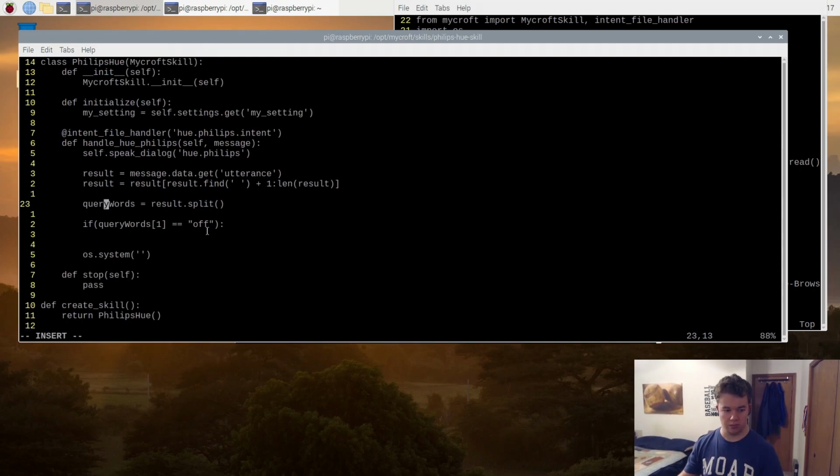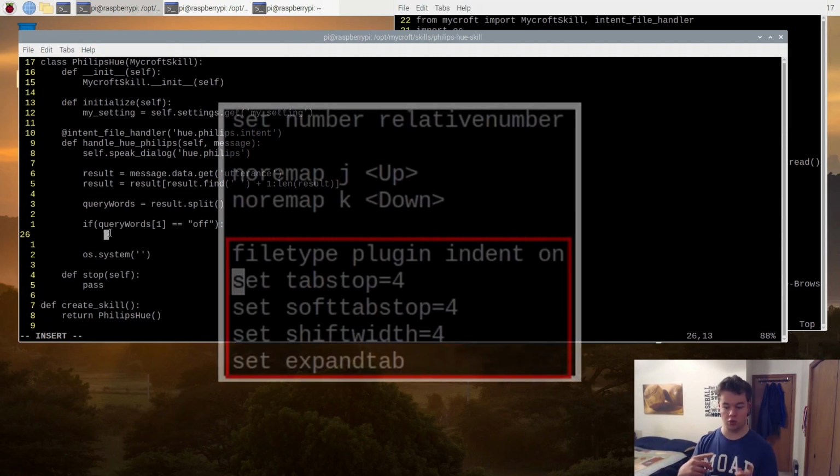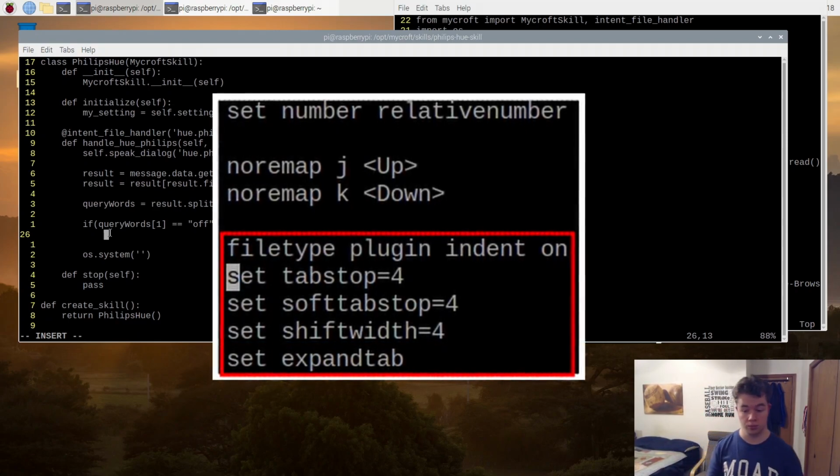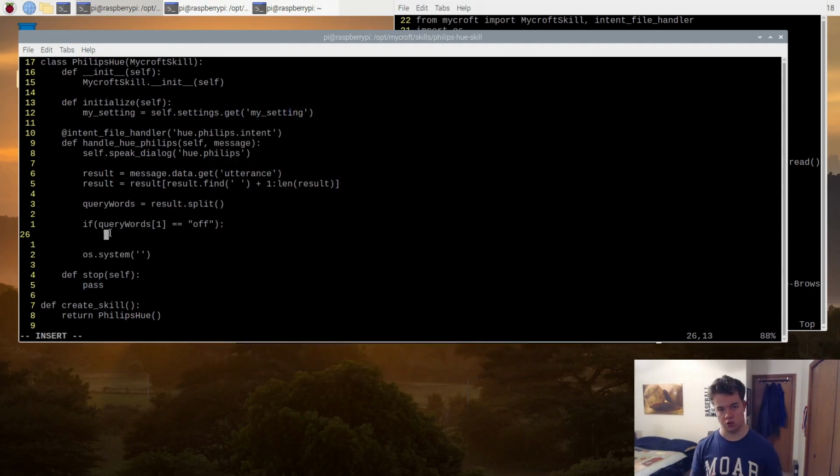FYI, I have special indentation in Vim so that it properly works with Python. I'm going to show that later in this video too. Not this excerpt if you're watching the excerpt of this, but there should be an excerpt on how I do that. Just look at my vimrc in general, because that has how I properly indent right here. So anyway, that's if you're into Vim stuff, otherwise disregard that.